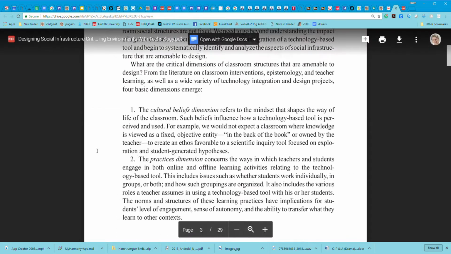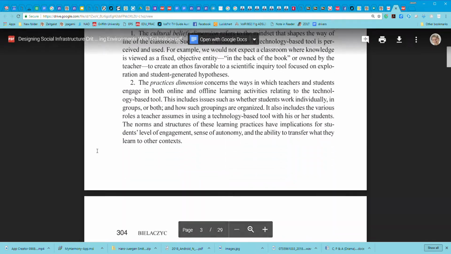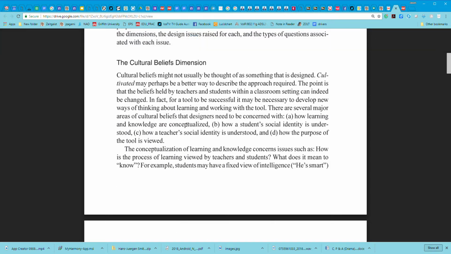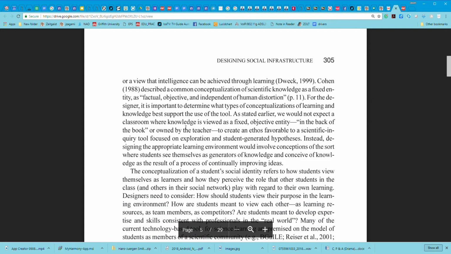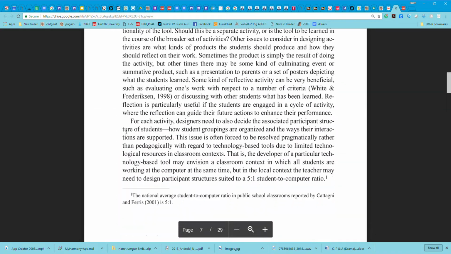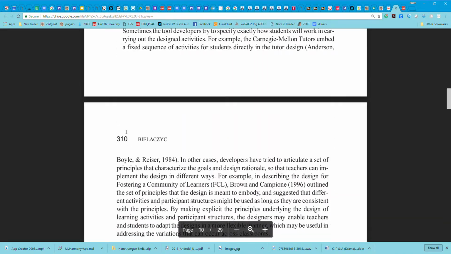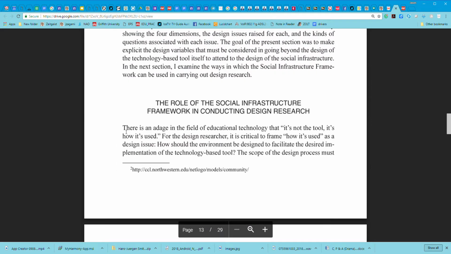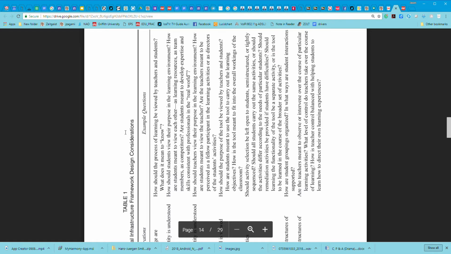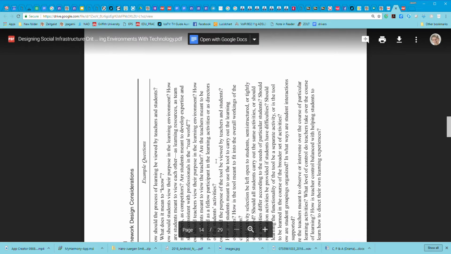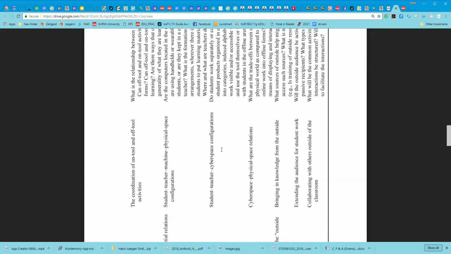So they represent the social or very social dimensions, and the reading then goes through in a bit more detail. I'm hoping that you've read through some of this. Let's just go to the conclusion and then we'll discuss things. So there's a few tables there and considerations that we could be looking at, what the study looked at.